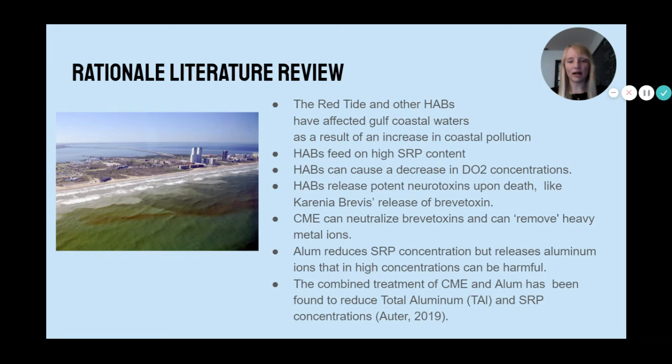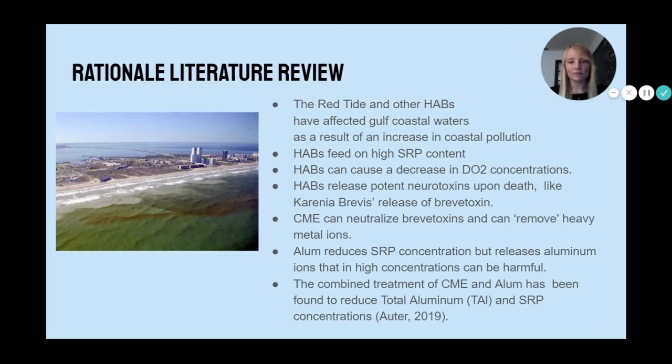Harmful algal blooms, or HABs, are an escalated state of algal blooms that have appeared in Gulf coastal waters for nearly a century, primarily from eutrophication, or the presence of nutrient overload as a cause of pollution. One component of eutrophication is the presence of high soluble reactive phosphorus, or SRP, and lower dissolved oxygen, or DO, concentrations, the latter of which can be further escalated with the introduction of HABs into water systems.